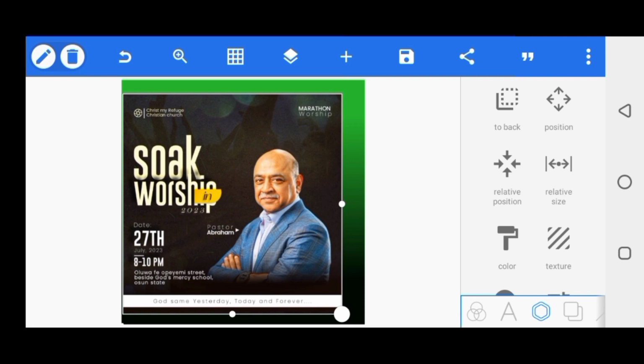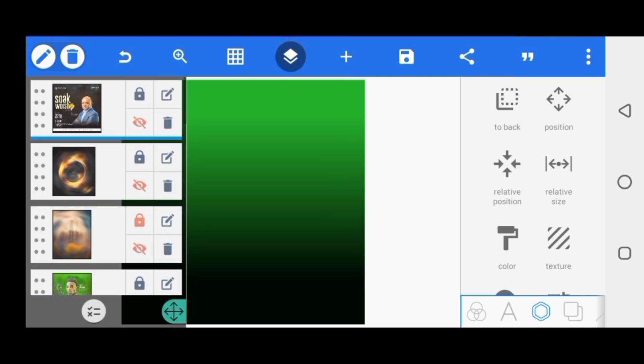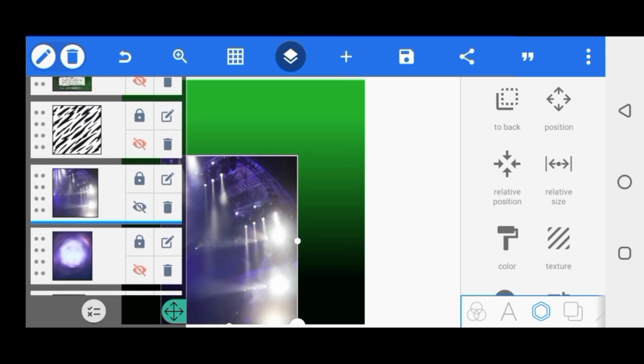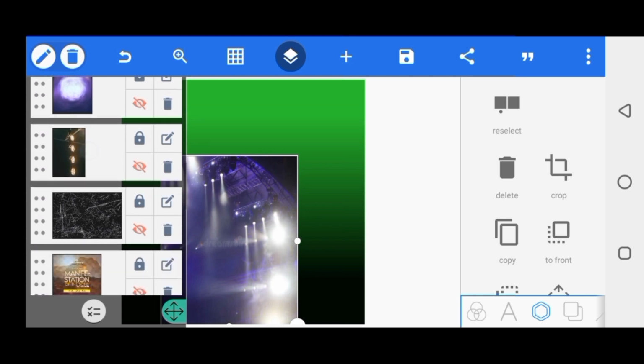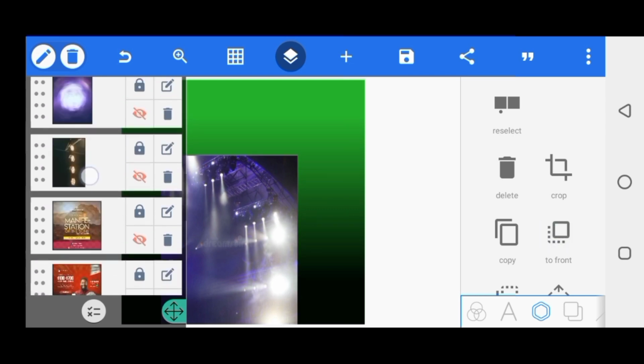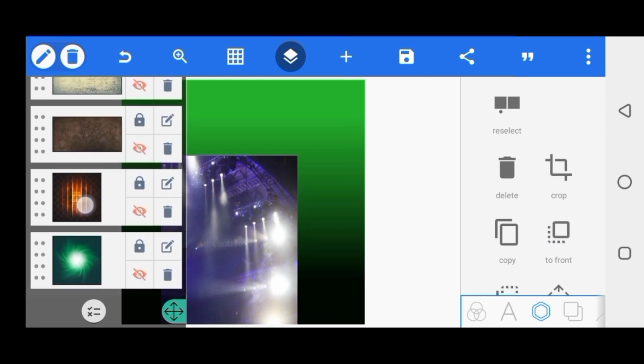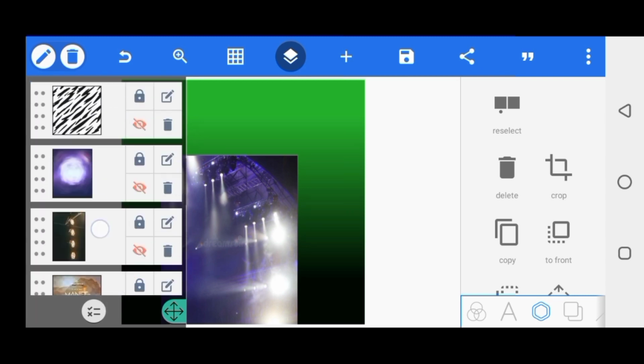So in order to communicate such kind of thing, when you want to design some particular thing, you want your background to also communicate more about what you are trying to say. So for background like this, let's just try this out. I'll move this to the front and I want to use 2 to 3 backgrounds together. I'll move this to the front. Okay, so I think I'm good.